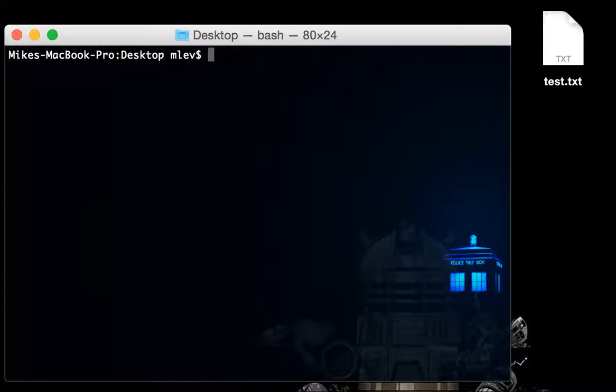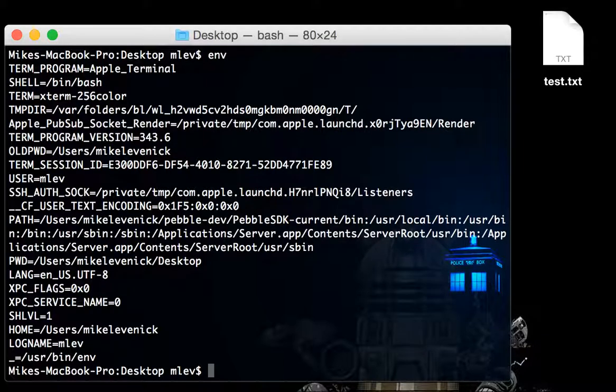There are quite a few variables that are already on your system. You can see many of them by typing env for environment. And we're going to see all sorts of different variables here. We can see our current username here. We can see our present working directory. We can see our login name and our username, and then also this path.